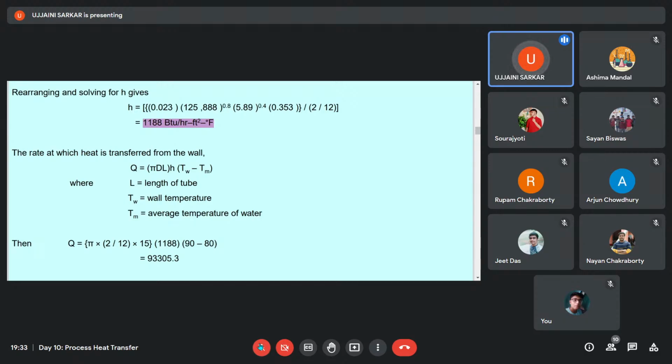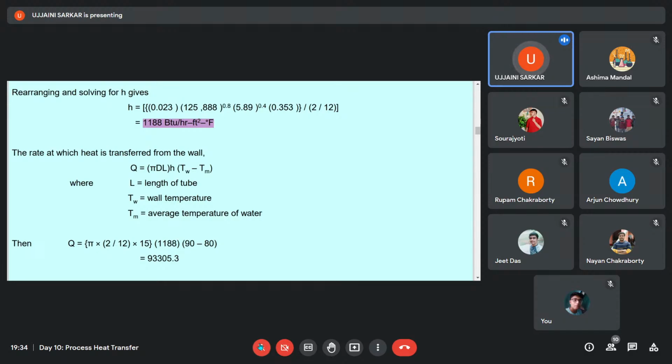In your class I folded an A4 size paper and showed you. If that is a pipe and you unfold it, what is the surface area? The circumference, what was it? 2 pi r or pi d. So if you unfold it, it will be pi d on one side, which is the breadth, and the length of the pipe is L. So pi d into L is your surface area. So heat is getting transferred through the surface, not through the cross-sectional area. The surface area of the pipe is actually pi d into L. If you unfold the A4 size paper, you get breadth as pi d and length as L.